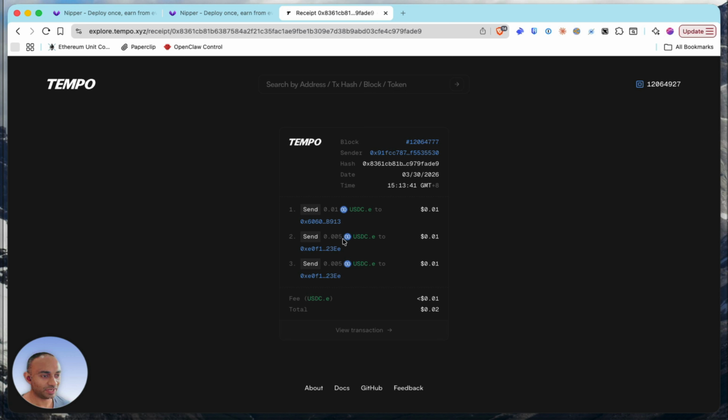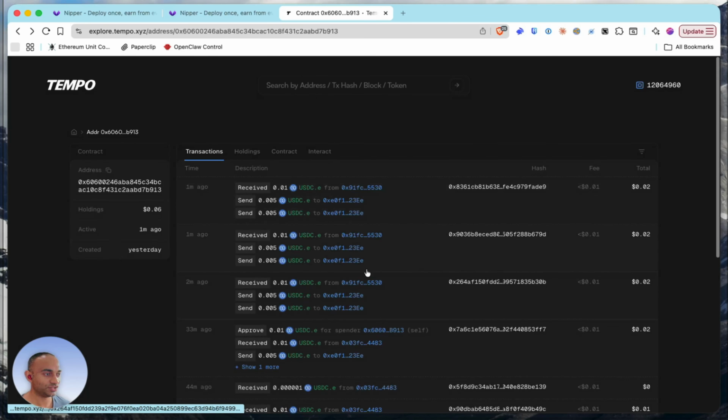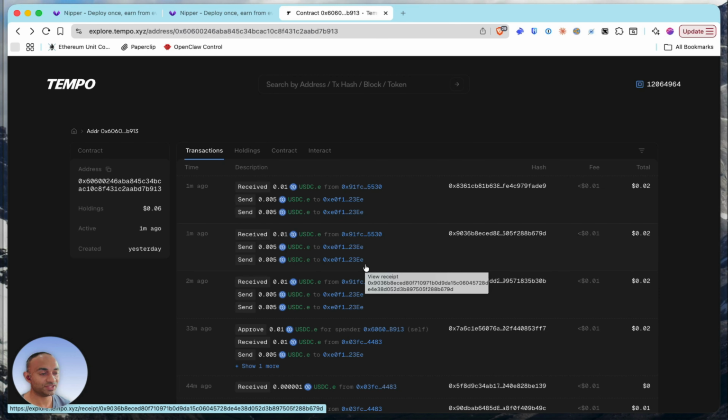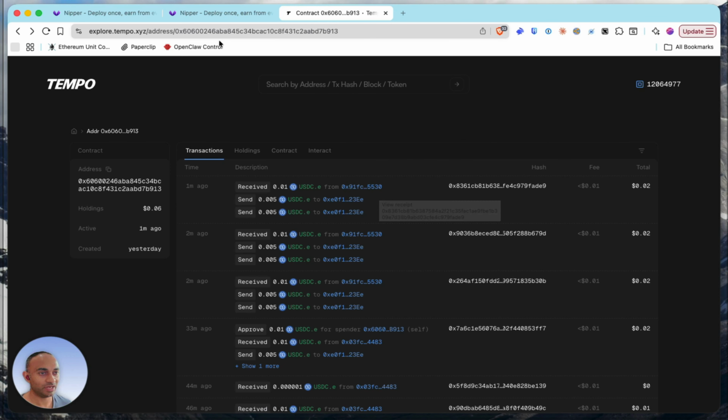Half a cent goes to the developer of the app, and half a cent goes to the platform. And in this case, the platform is the developer, so the platform pretty much gets everything. But the cool thing about this is it just shows that everything can be seen on chain on the blockchain. So you can verify that the funds actually go to your wallet as they should. You don't have to wait to withdraw the funds later on. Everything just works in real time.